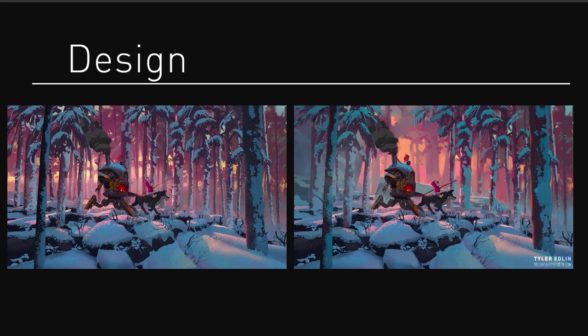First up, we're going to look at this example done by me. Now on the left, this is what I initially did. I had this grand idea of this robot and this nice little bird with a dog and a wolf walking through the forest. Now the problem is this image is about those characters. And what I failed to do at a design level, at a construction level, is to make those characters more readable. They're getting lost in the rhythm of the trees and the patterns of light behind them. It's just not expressing those clearly enough.